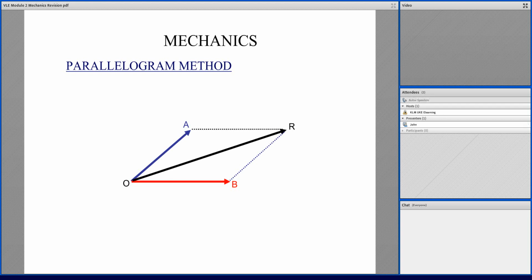Okay, you can see by the dashed lines, which are representing basically the two vectors OA and OB, they form a parallelogram. And the diagonal between the two far sides of the parallelogram is the resultant. Not only will this give you the correct magnitude, it will also give you the correct direction when adding the two vectors up.